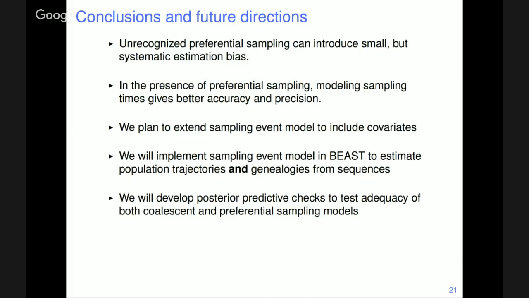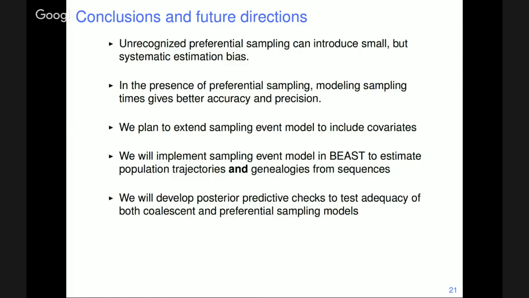So you put this preferential sampling model in, for example, our simple Poisson model. You run your BEAST analysis, and then you do some posterior predictive check, and you look at it, and it's like, oh, my sampling model is awful. I shouldn't be using it. I shouldn't be trusting it. So we would like to do that.